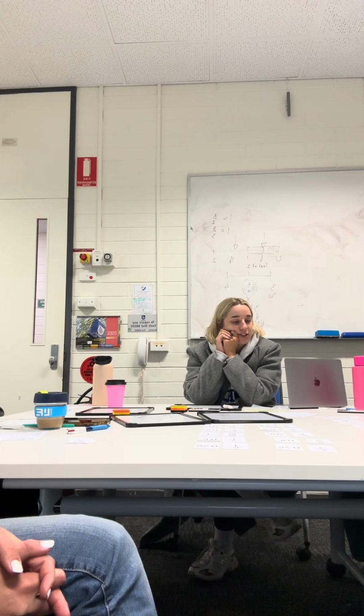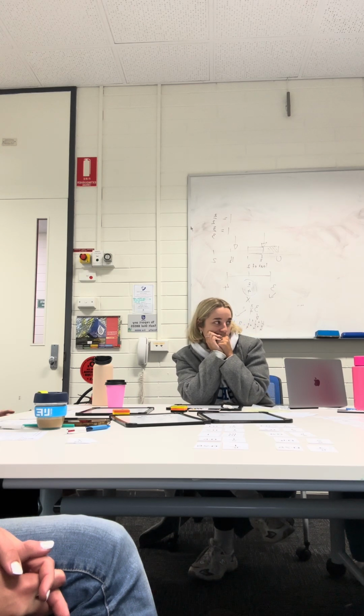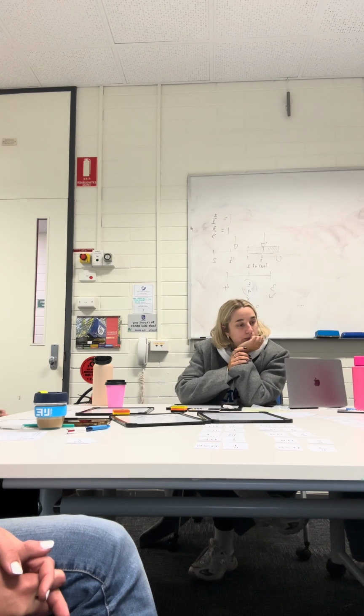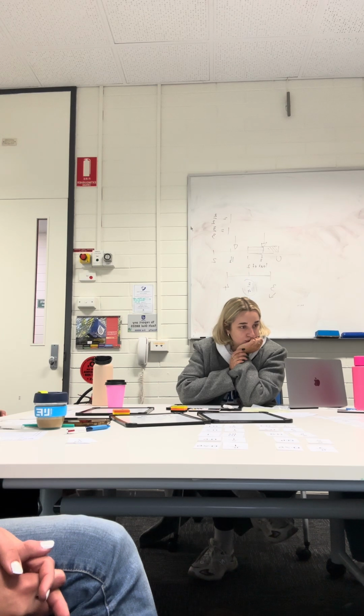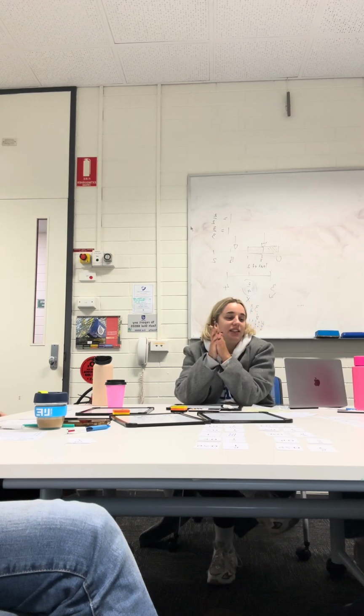And then why did you guys match 0.6 and 3 over 5 together? Because we worked out that 1 over 5 is 0.2, so we just say times 3 there. Yeah, perfect.